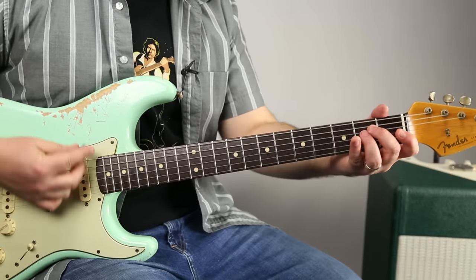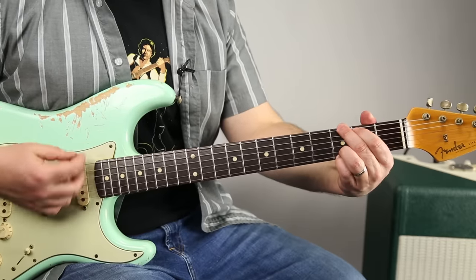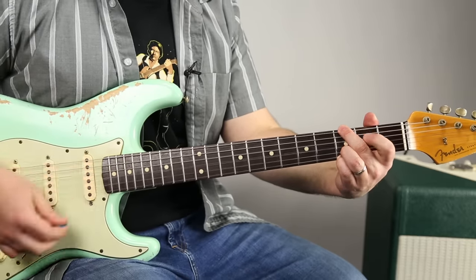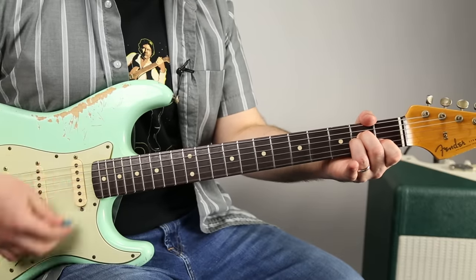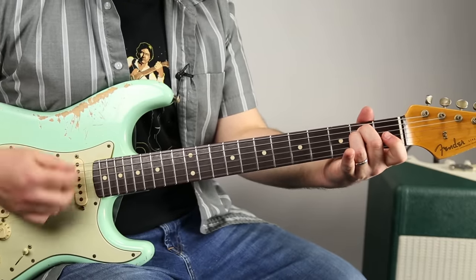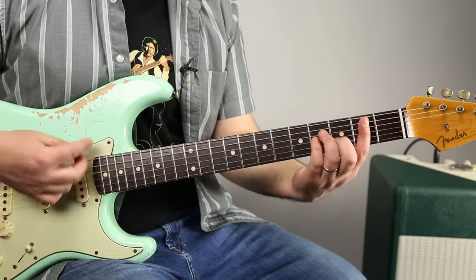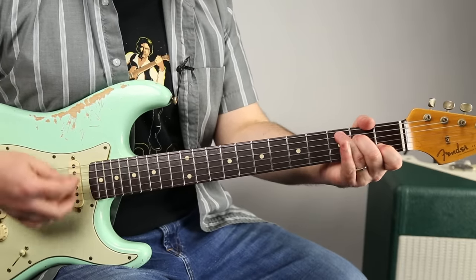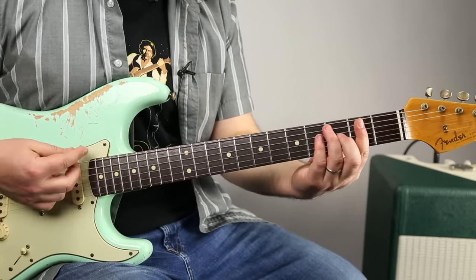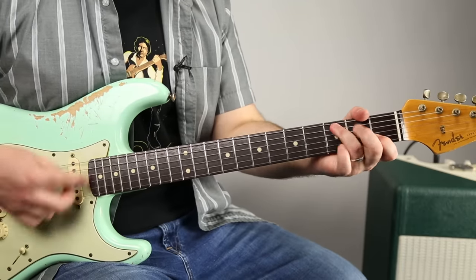One more time, E minor to G, A minor, back to E minor. I'm gonna go B minor, B flat minor, A minor, C, then G to F, and then C to D.